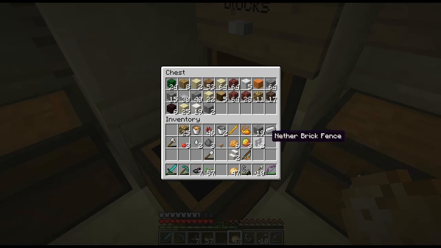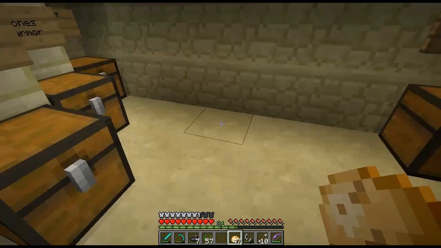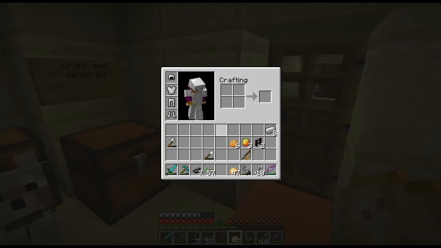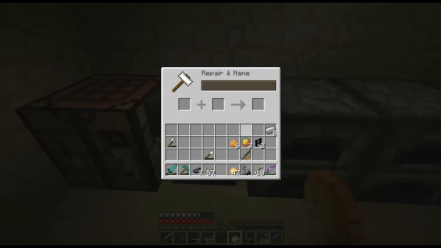Blocks. We'll probably have to make this a double chest pretty soon. Alright, and yeah. Stairs, I guess those count. Miscellaneous. Make all this little stuff. Yeah. Alright. Doing pretty good. Pretty good.